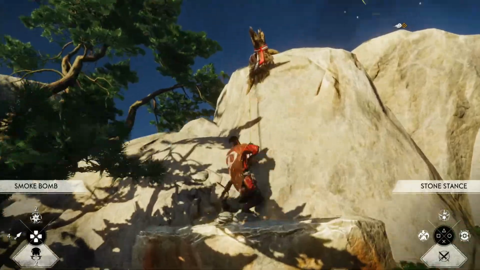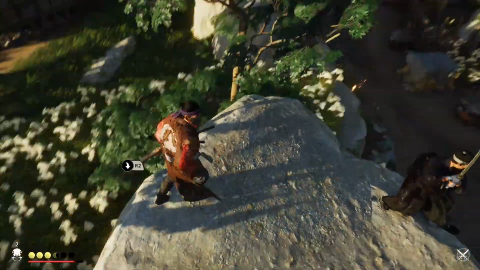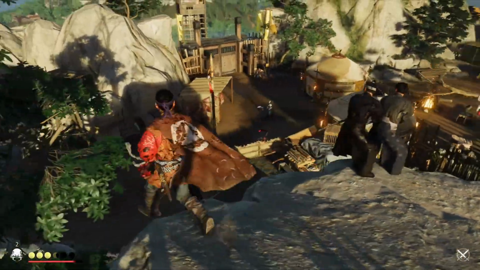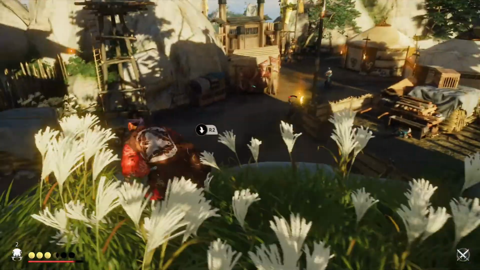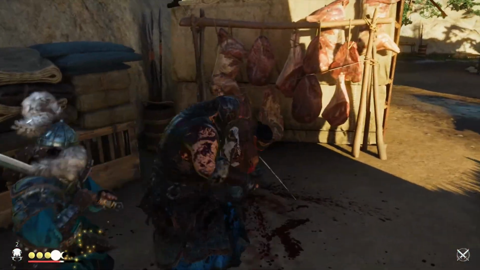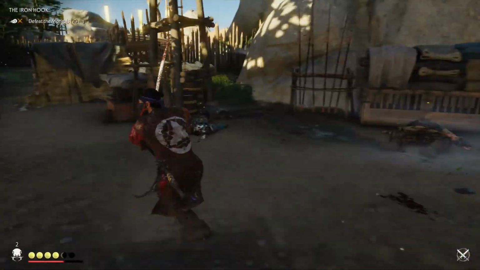So I'll be excited to see if they actually have encounters where there's grappling hook things around to help you sneak around better, and then also just to maybe get you out of a sticky situation. If you got overwhelmed by Mongols, maybe there's going to be quick ways to grapple out of dangerous situations. But here you're going to start off your combat with this Mongol camp.